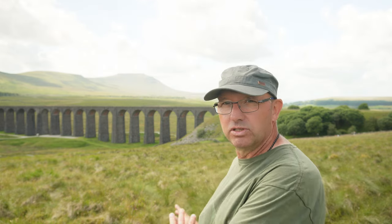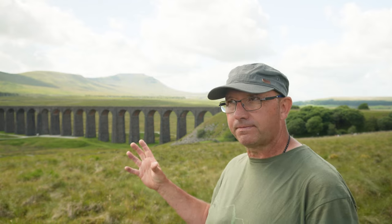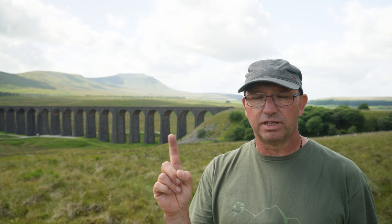So that, or you go over the other side, and then you'll have other problems with compositions and things. I think if you move close to the viaduct, then we lose them gaps within the stanchions, which then doesn't look more like a viaduct. Now, that would work if the light's coming through the viaduct, but it's not going to work at the moment. So this is why I've chose this position. So we've got Ingleborough in the background, we've got the stanchions where we can get more definition in the viaduct, and then the train on that two-thirds of the way up.